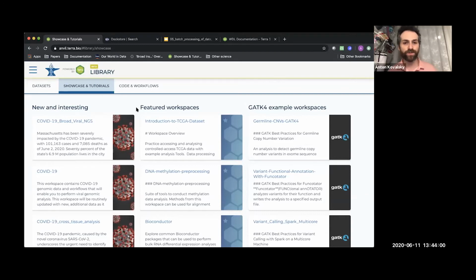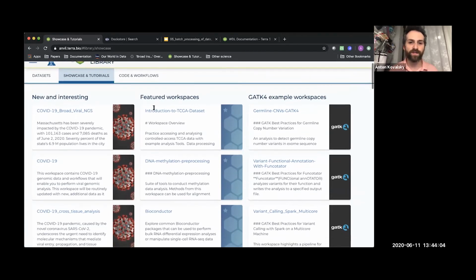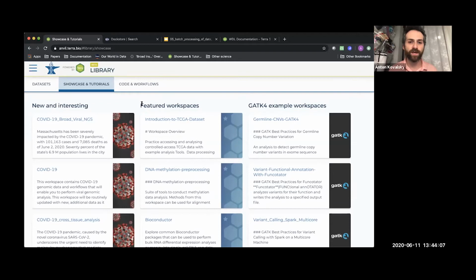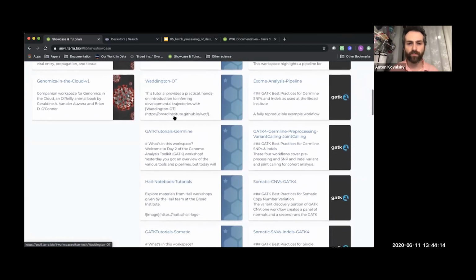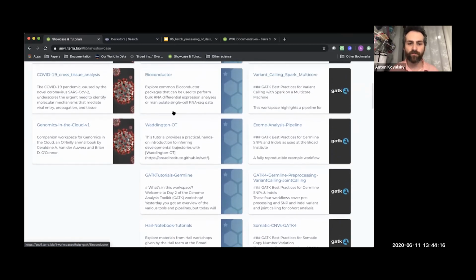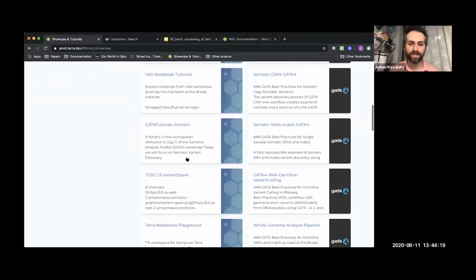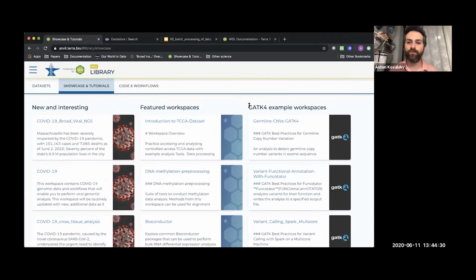I guess I shouldn't use the term featured workspaces interchangeably for all of them, since one category specifically is just called featured workspaces. This category contains some general use cases, some preset, pre-configured environments, and a few case studies that are useful for both getting to know how the workspace works and also seeing how reproducibility is done on Terra. We also have a section for GATK best practices workflows.